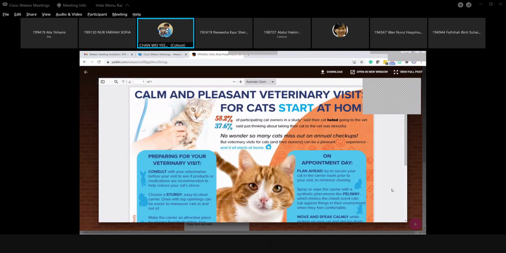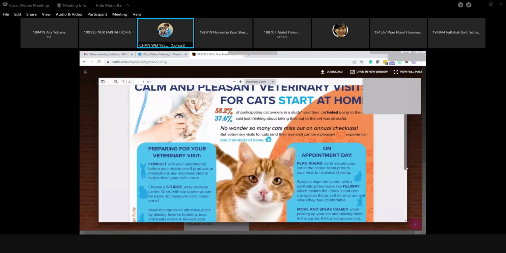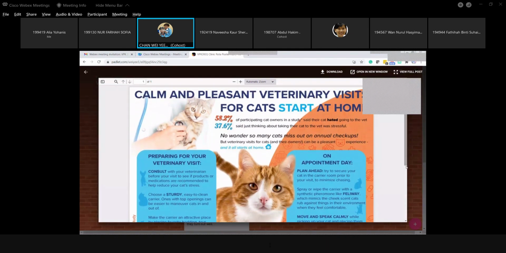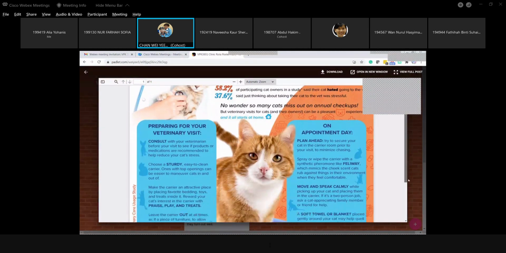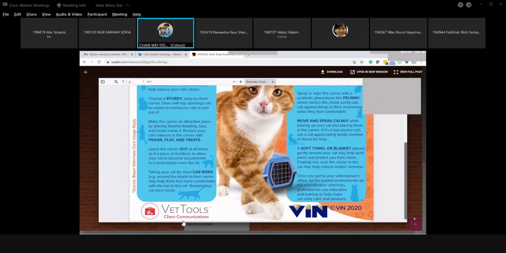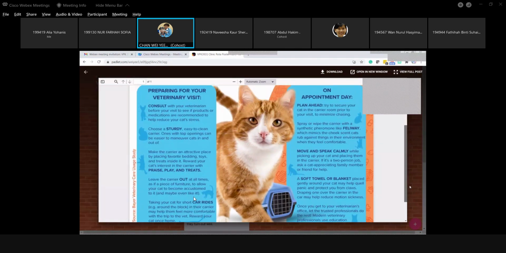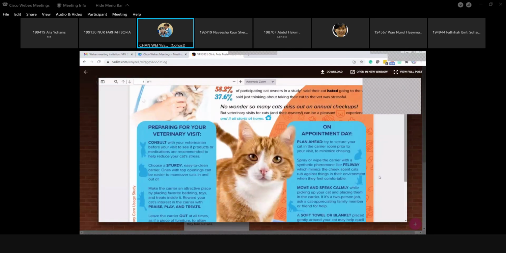This is one of the posters for clients, on how to have a calm and pleasant veterinary visit for cats. Make it interesting and informative for the owner. Make sure you put in citations for the information you provide. If you're providing figures, percentages and facts, make sure you put in references and citations.